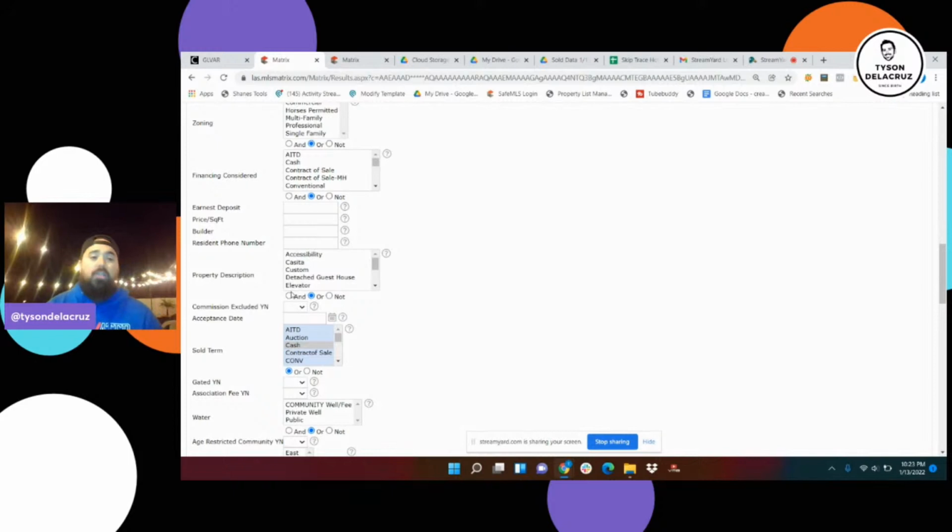So I know to market to those zip codes, because I see a zip code and there's a lot of cash purchases, and they're in decent, okay condition. They're not fixed up. I can go and see this data, and then I can market to those specific zip codes. So the sold terms for this is going to be cash. We're not trying to see any properties that have loans or anything like that. So we're just seeing cash.